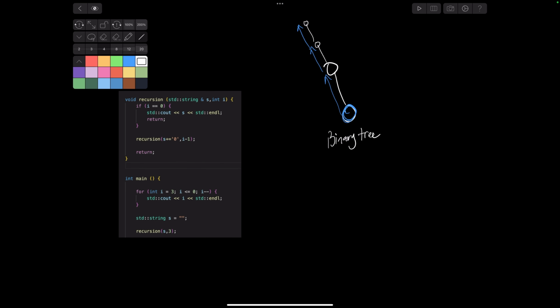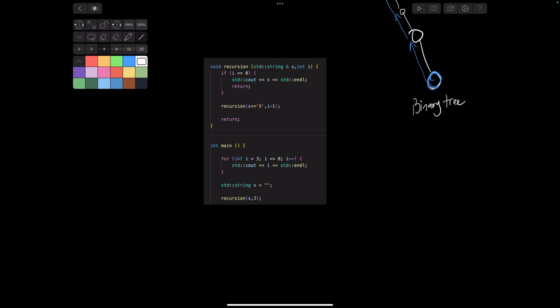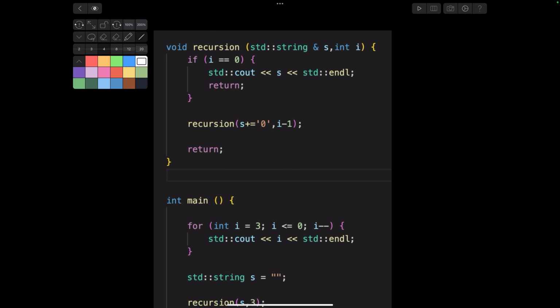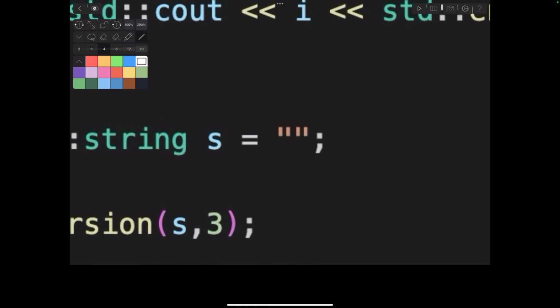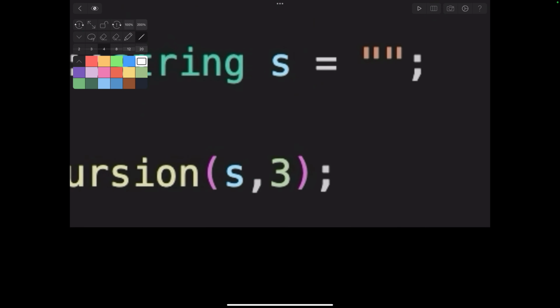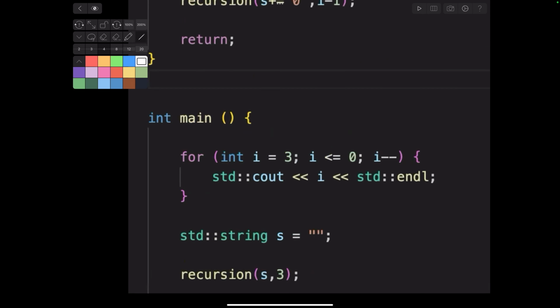Also, feel free to pause and try these experiments yourself. You learn programming by doing, not by watching. So be sure to practice. Okay, so what I'm doing here is initializing an empty string, and I'm passing in this integer 3.